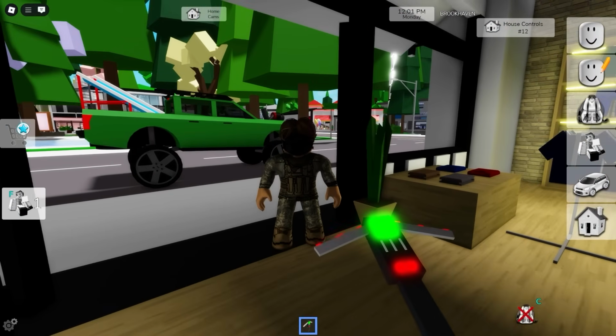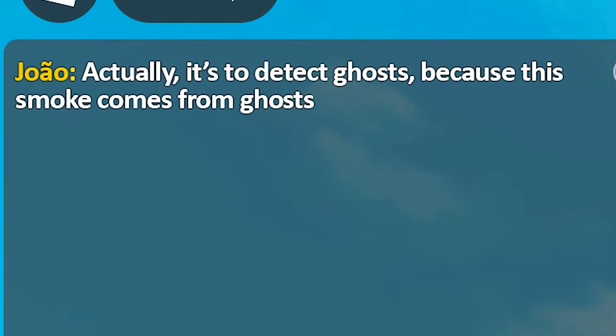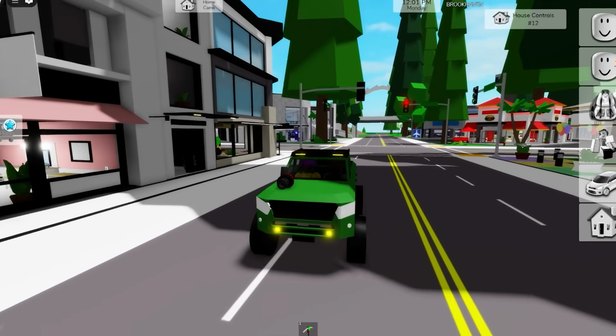Apparently, this is to detect if there's smoke around the city. He said, actually, it's to detect ghosts, because this smoke comes from ghosts. Okay, that's really weird. If what he said is true, that means there are ghosts in the city. But guys, I got back in his car, and now he has to take me to the scientist.